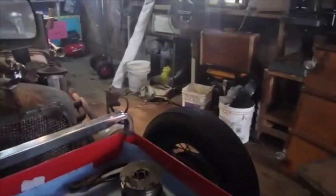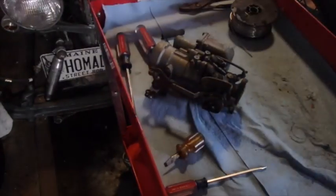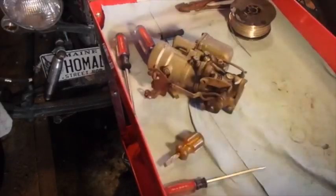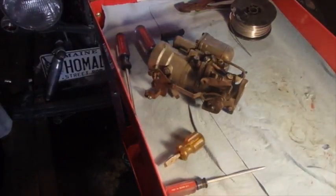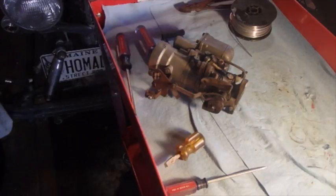I will say this, my nose is already starting to feel like it's going to fall off from the cold. So let's see how much of this carburetor I can get pulled apart before my fingers stop working. I don't think it's possible to do much disassembly with gloves on here, although I might be willing to try it. I'm going to go get a pair of gloves and see how well I can do.